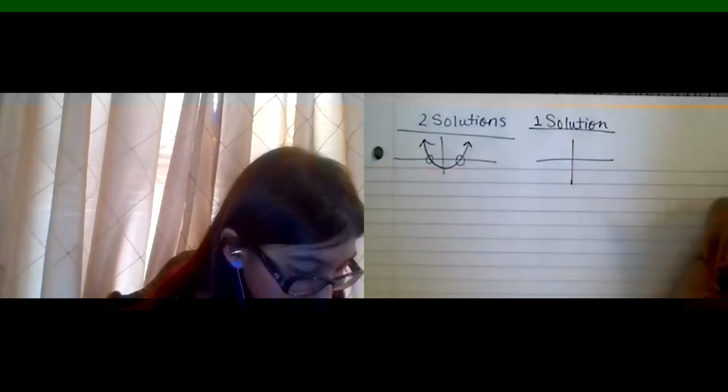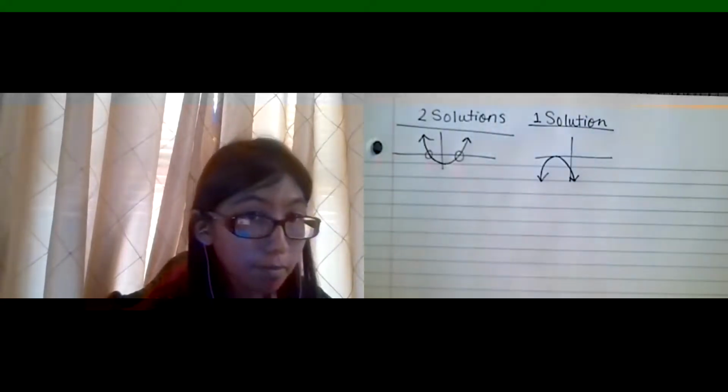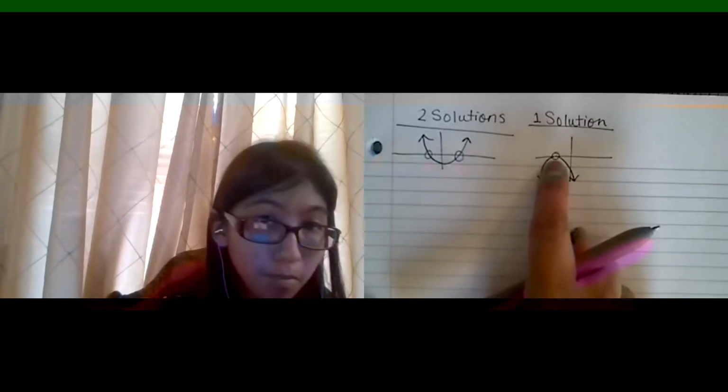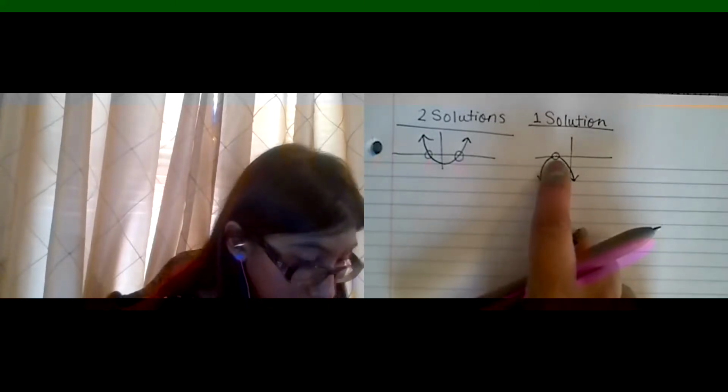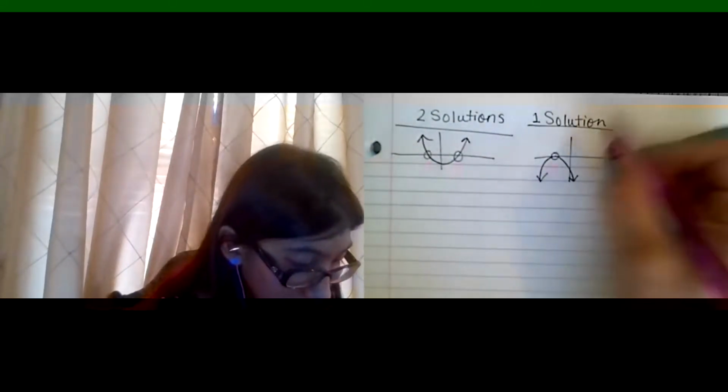So on a graph, that would kind of look, and you know what, maybe this one I'll do negative. So my parabola is facing down like a frown, right? Now here, you notice that it literally is touching my x-axis at one point. Some people don't think that that's an x-intercept because it's not technically crossing, but an x-intercept is whether or not it crosses or touches this x-axis. So this one's going to be just one solution.